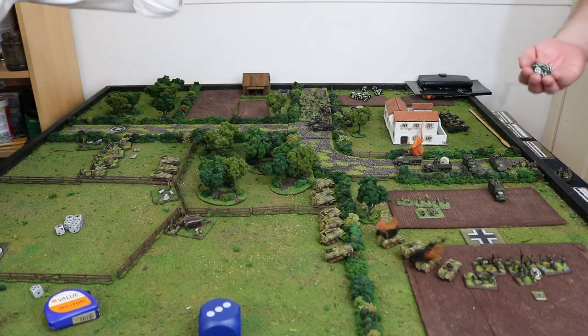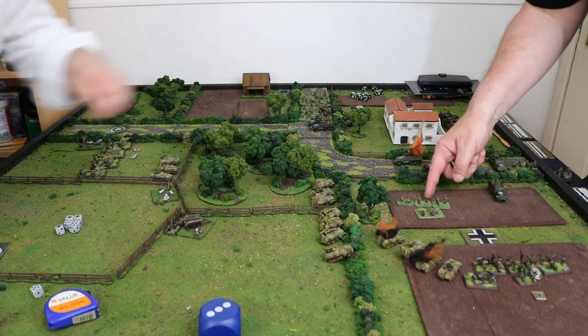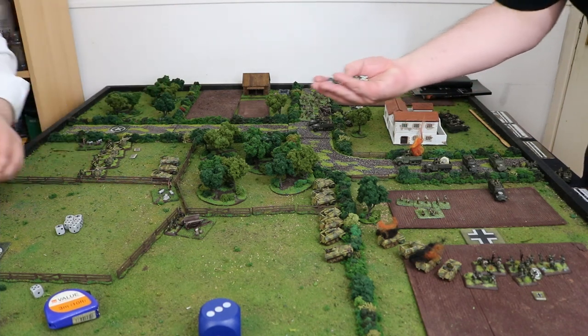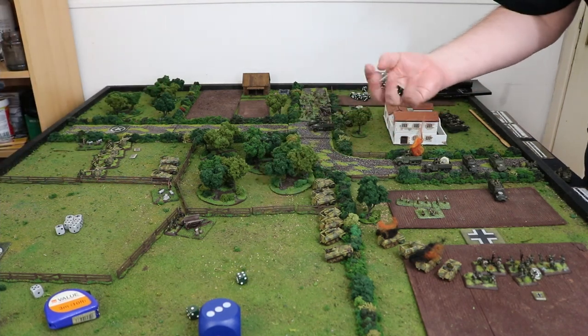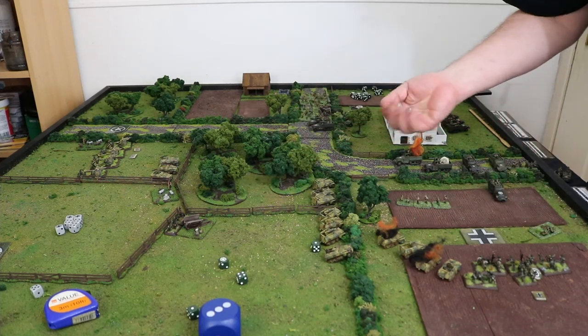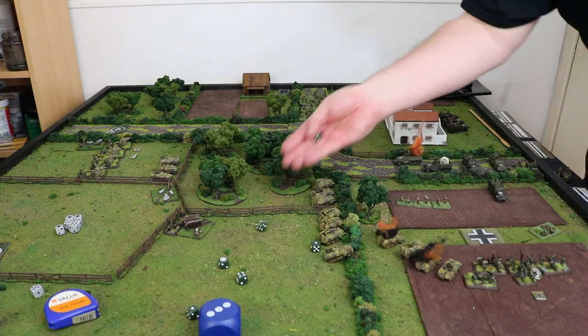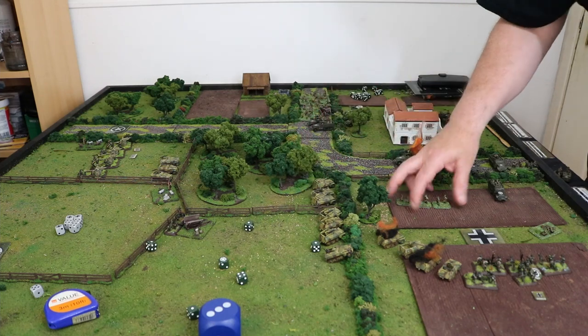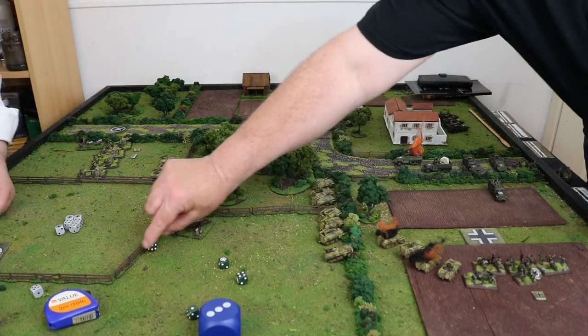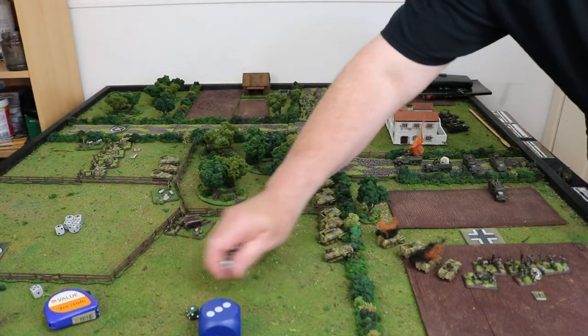So it's 2, 2, 1, 1. Yep. No, you'll need to do these separately, won't you? So 2 for the front base. He's dead. 2 for the bazooka. He's dead. And 1 each for the last 2. Dead. And dead! Oh my days! How many ones? 4. 4 ones out of 6 dice.